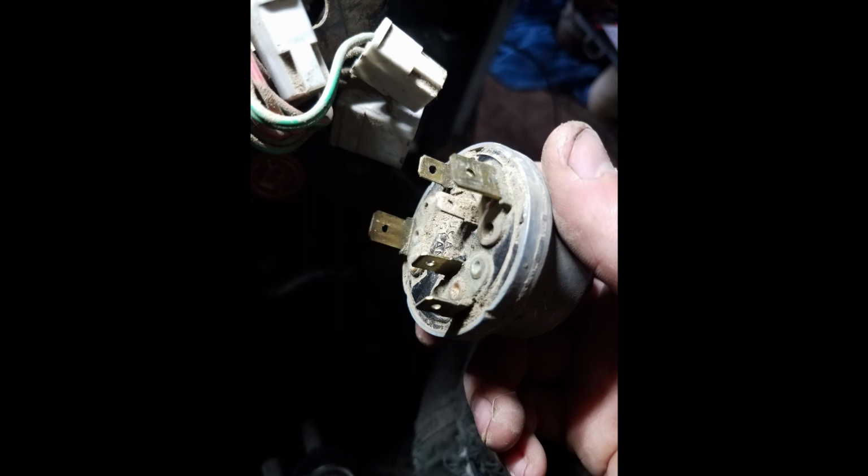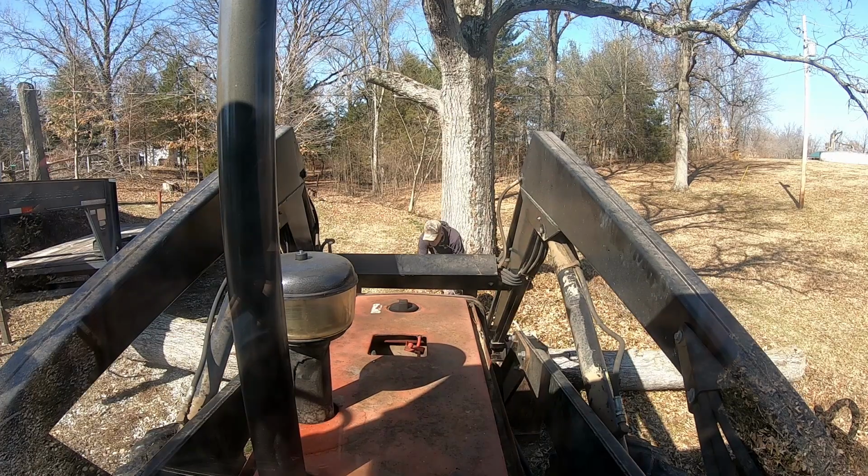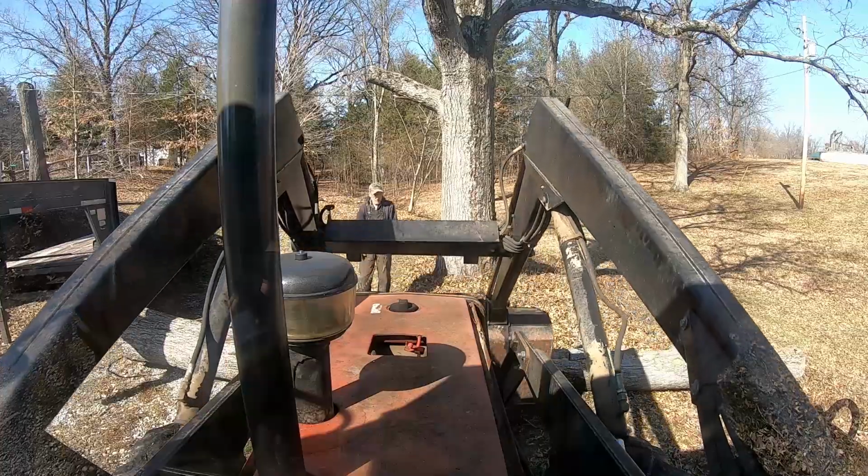So after scratching my head some more, I realized that what Massey calls the thermostat isn't actually related to the cooling system. What it is, when the key's turned halfway to the right position, current flows through a resistive coil in the intake manifold. A small amount of fuel is injected. It heats up the intake charge, apparently to help with cold starts. So after getting that fiasco lined out, at this point it's like mid-November, and I decided I better get the dash reassembled and move the tractor into storage for the winter.